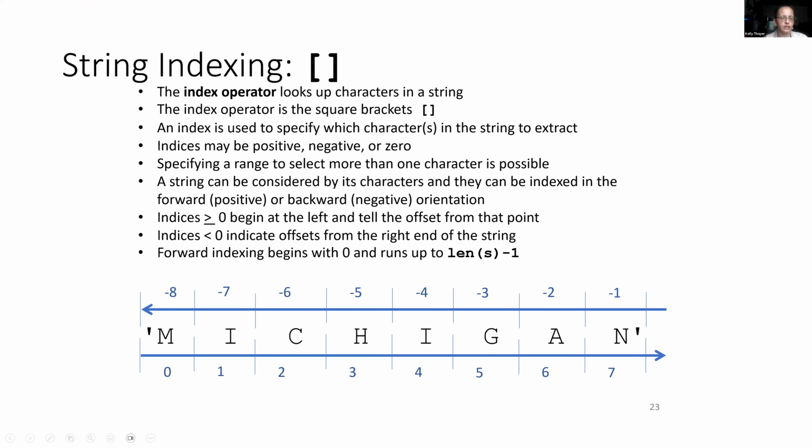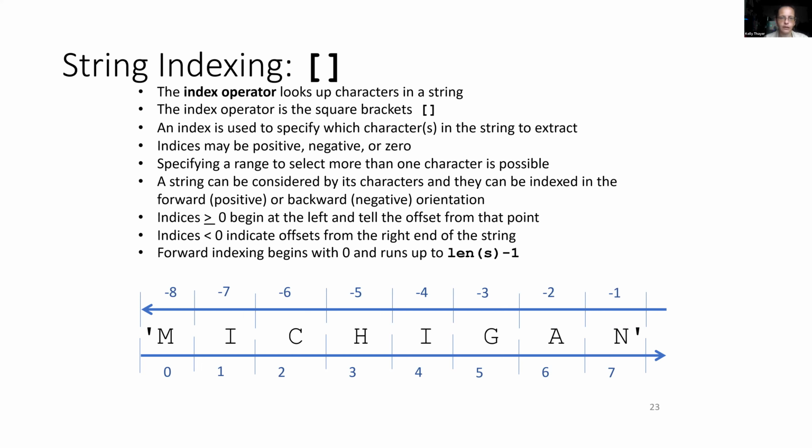Okay, so string indexing, the index operator, which by the way is both of those brackets together, and that's also a little bit strange because most of our operators are just one character. We have seen operators that have two characters, like not equals, which is the exclamation point equals, or less than or equal to, but they always come together, right? They follow one right after the other. But the index operators don't have to do that, but they still operate just as one thing.